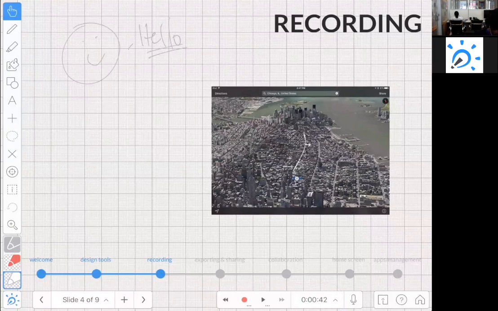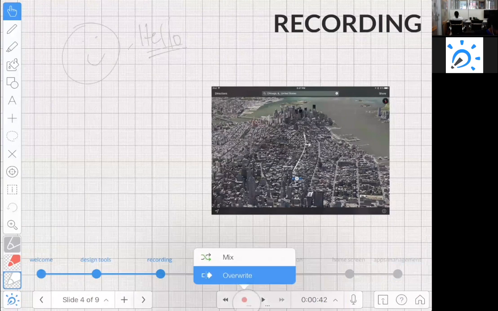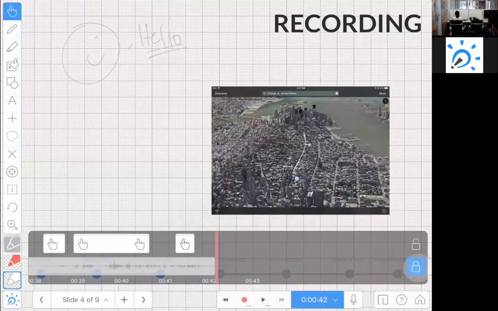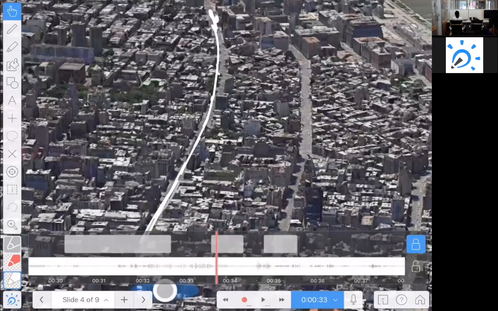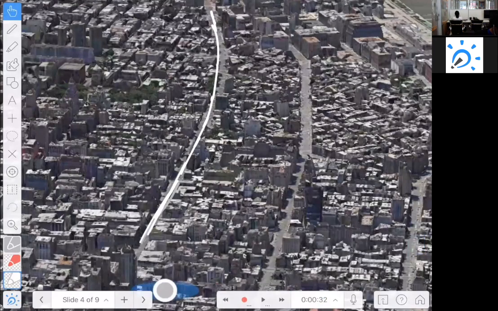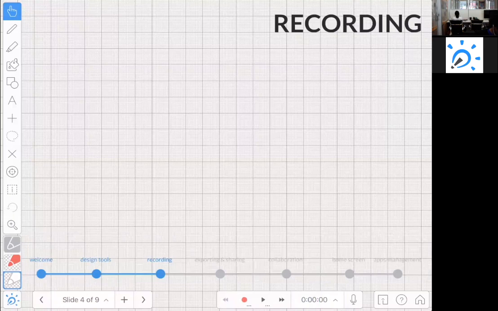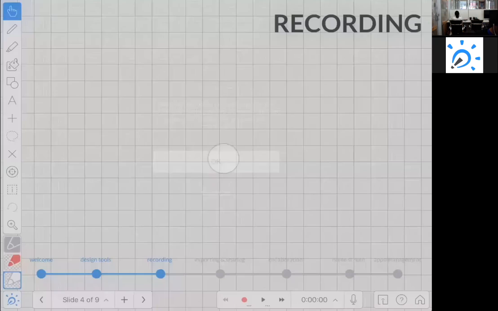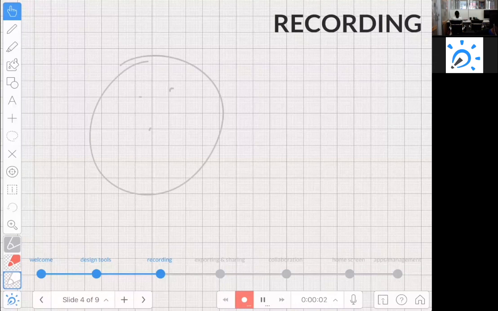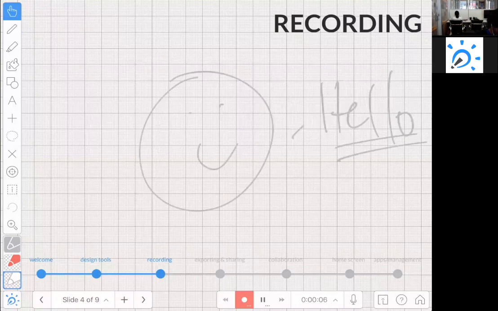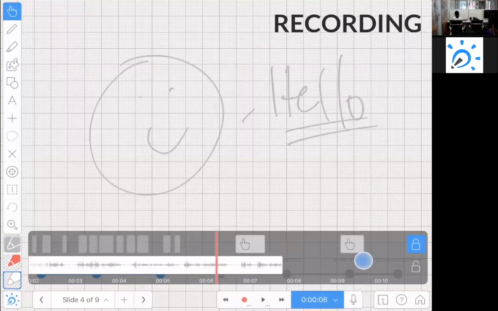There are other things you can do, like something called mix mode, where I can layer recordings on top of one another. I can also lock one track and then redo the other. So for example, I might have been very happy with my visuals, but not happy with my audio. So I could hit record again and it will play back what was happening on the stage. So I'm not actually touching anything right now. All the visuals are there, but I'm recording a new audio track, and that's what's being captured there.